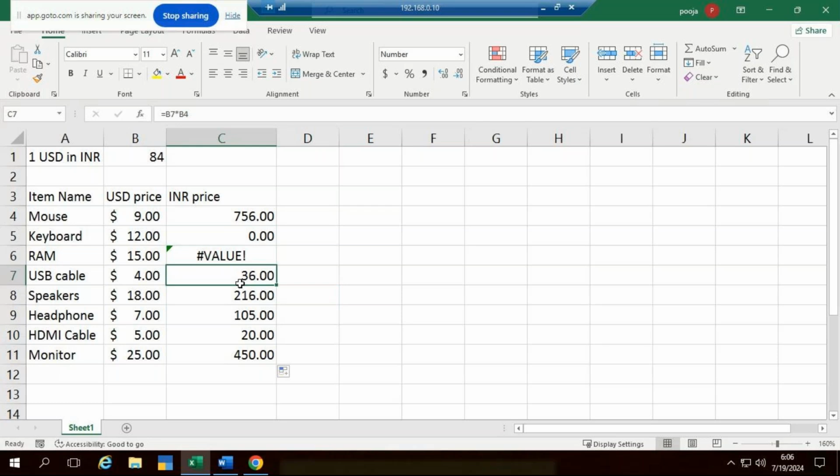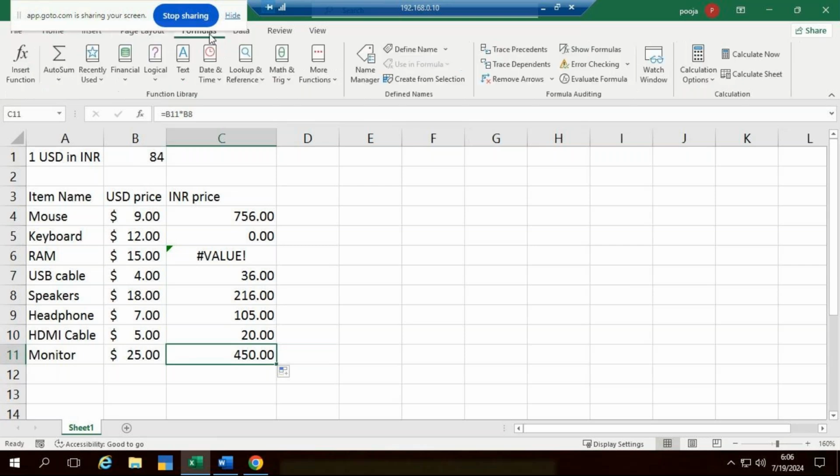You're not getting proper information. 26105. Okay. So when I click on this formula tab, I'll click on show formula. Can you see here?